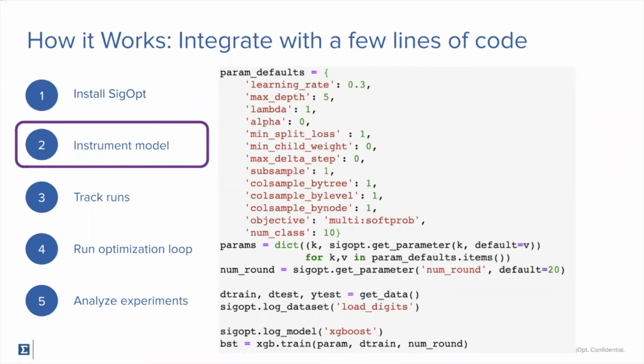As Faye mentioned, the modeling process can be very iterative, and you may work on different datasets with different features. You may work with different models to see how they compare with each other. And being able to track all of this in one single platform versus platforms that specifically only support deep learning or certain types of training frameworks can be limiting in terms of getting a whole picture of your product. So our product is agnostic to all of that. You simply instrument it and it starts tracking all the different types of ways that you'd like to do modeling.